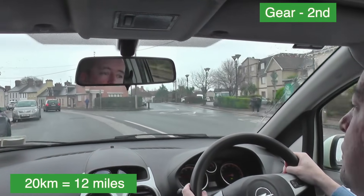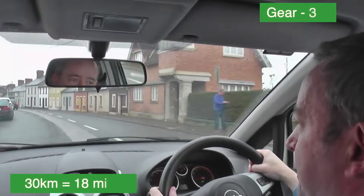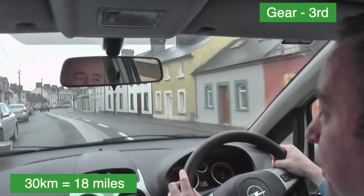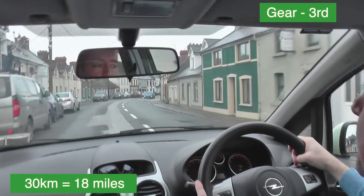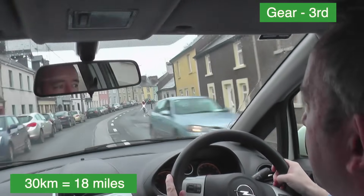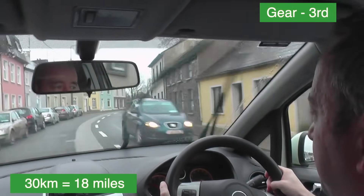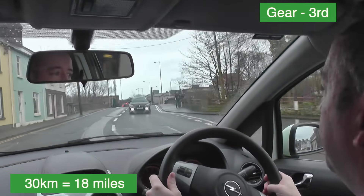I'm at 20 kilometres now, just up to 30 kilometres in third gear. This is what I'd call a good third gear road — not as tight as to need second gear, but not as open as the earlier road. A nice good example of a third gear road: around 30 kilometres in third gear. It's not big and wide and open, but it's not really tight either. Checking the mirrors, coming back in.